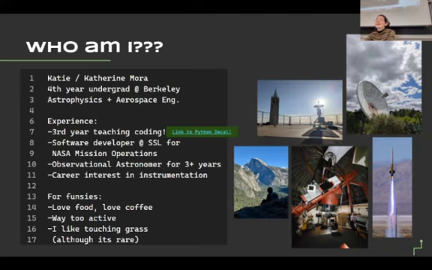Outside of academics, I love food, love coffee. I know, super unique. I'm probably way too active and qualify as a gym bro, which is unfortunate. And I do like touching grass when I have the time. And I have photo evidence of me at Yosemite, which is kind of performative, but yeah.